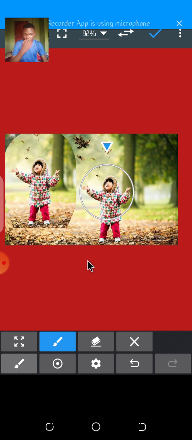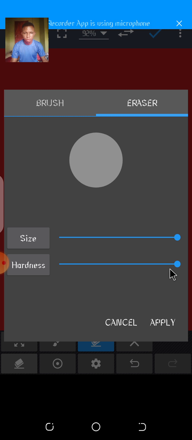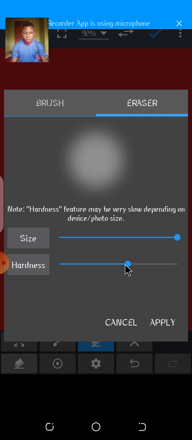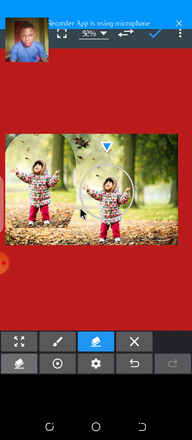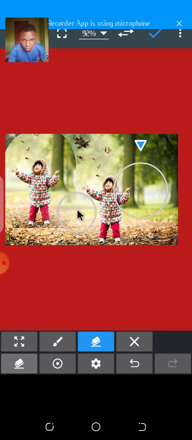So what we have to do now is erase some parts of it since it's too hard. Then we can reduce the hardness of our brush. Also we can reduce the size of our eraser, so we can erase parts of it that we have done, to have a very good work.